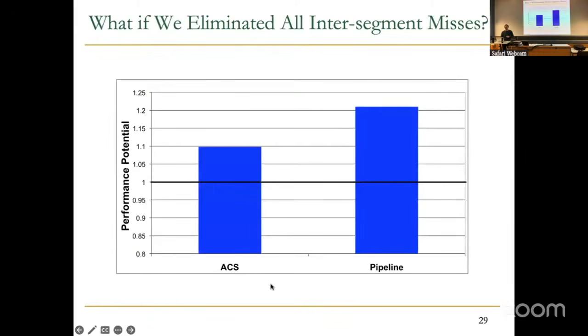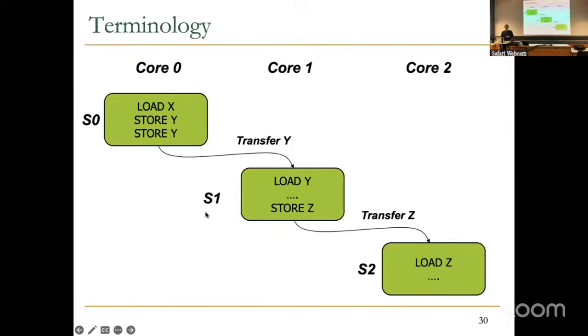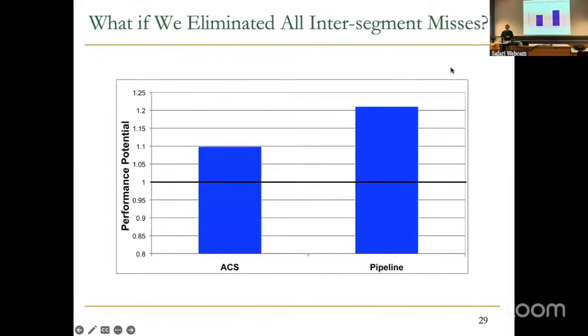And we have some analysis of this in the paper. Take this with a grain of salt. These are with small core results. Essentially, if you eliminate all intersegment cache misses, you can get significant performance. We're going to get very close to that performance. But this problem actually becomes bigger as you scale up the number of cores, as you make things more fine grained. That's why I say don't get stuck on these small numbers over here, 10 to 20%. It becomes much bigger as the number of cores increases, and as you want to parallelize even finer grain.